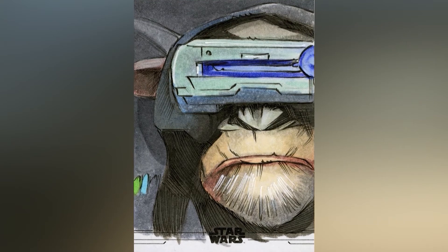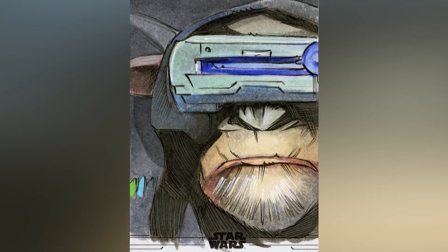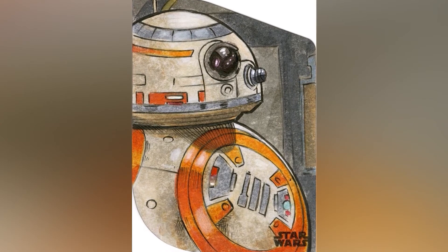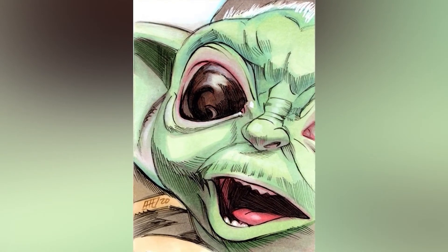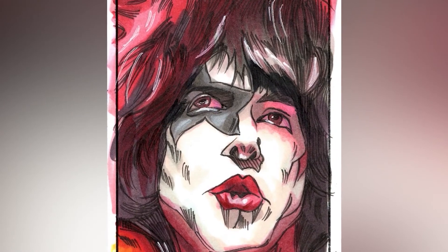What do you have coming up as far as projects? Right now I'm finishing up a series of cards called Jedi Holocron — they should be coming out probably in the fall. That's based loosely on ideas introduced in the last movie, but the project gives me the ability to work on any of the current licensed Star Wars projects: all of the films, all of the animated shows, and even some of the licensed video games since Disney purchased it. So it's a broader range than I've had recently. I'm also very excited to be working on The Mandalorian, finishing up a Kiss set for Dynamite Comics, and I have an X-Men set coming up for Upper Deck.